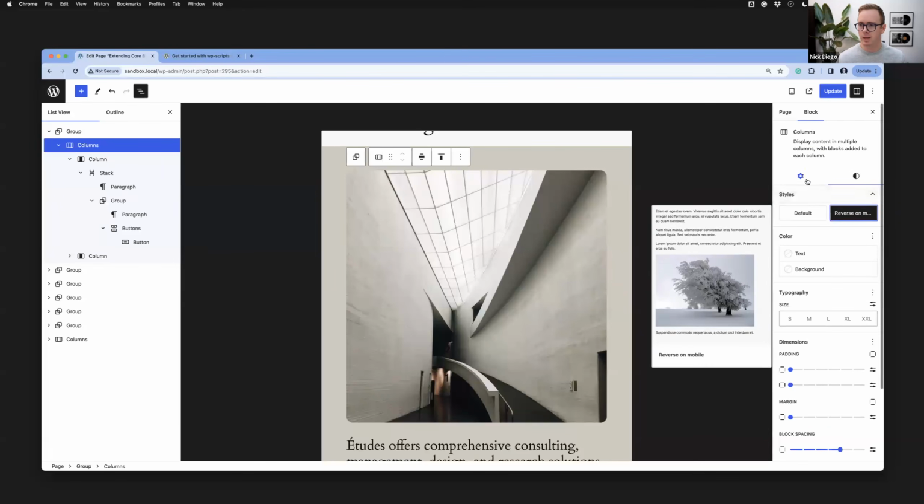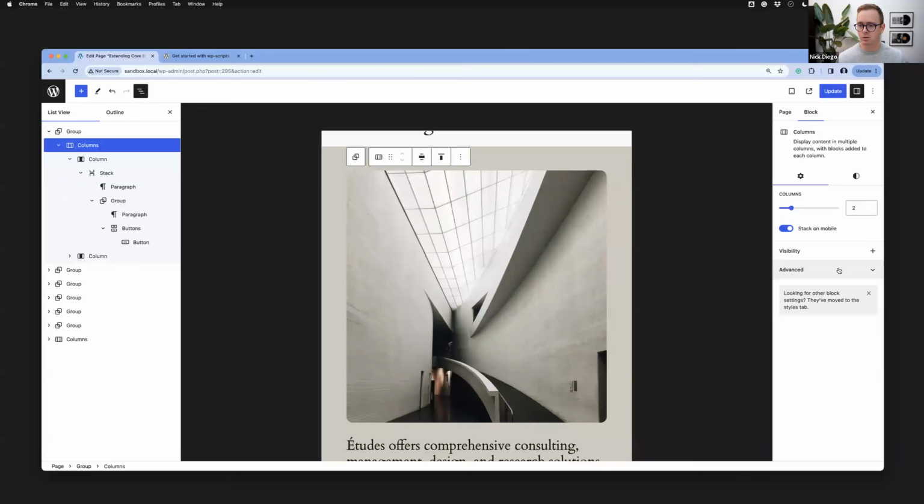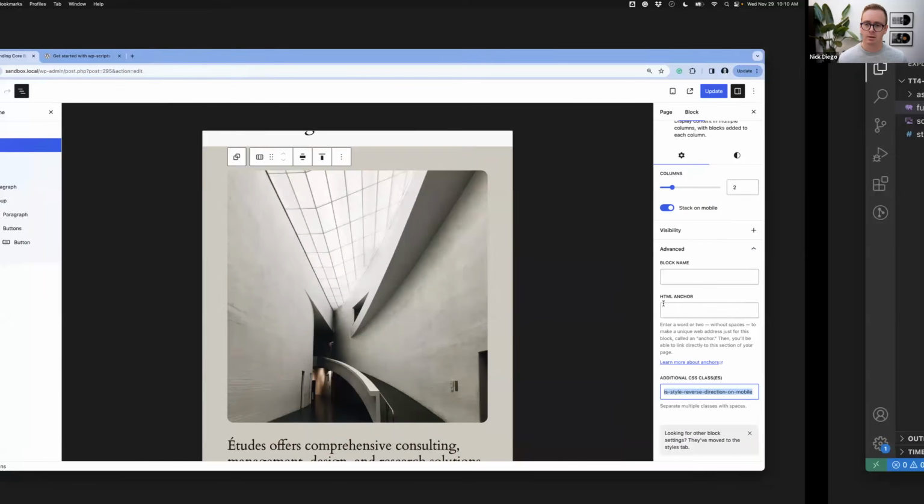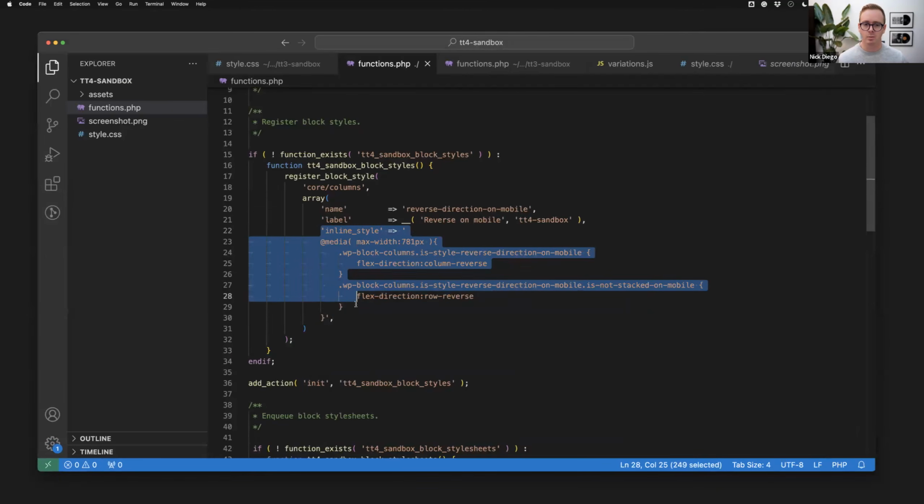API that basically makes it easy for the user to add a class. And then the styling, you can see here, it allows you to pass some inline styles, which are then applied to the block. And you can see it's targeting here with that class. The simplest approach to add some customizations to a block.